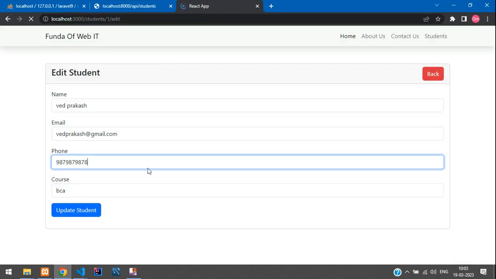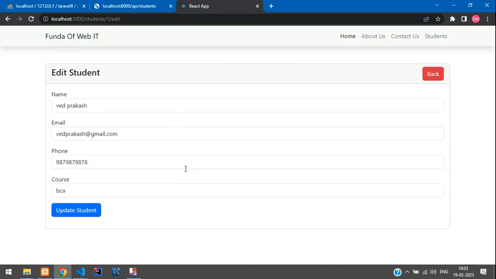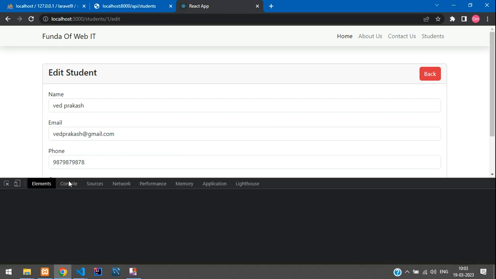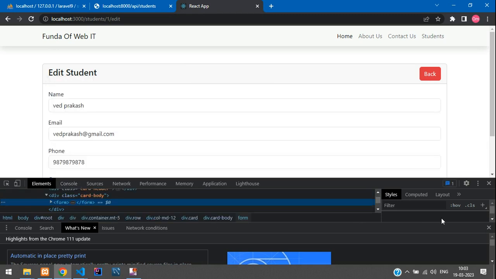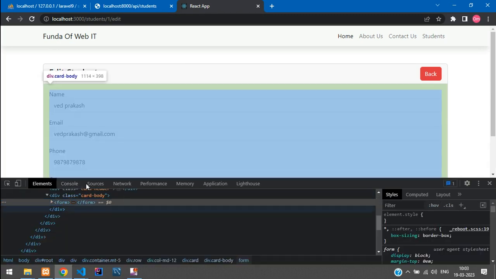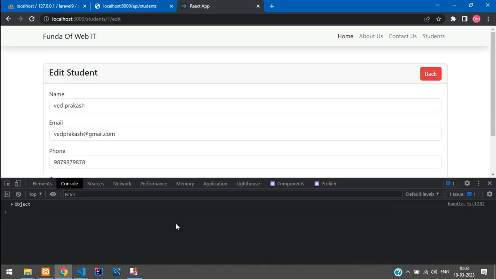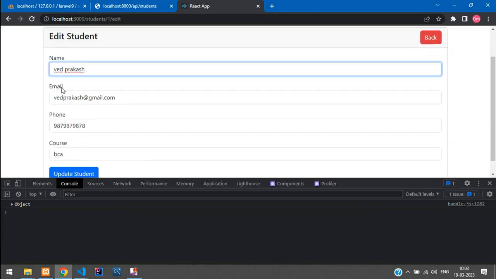Okay, let's refresh once before updating the record and make sure your inspect developer tool is active. So here we go to console log and now so here my name is Ved Prakash.